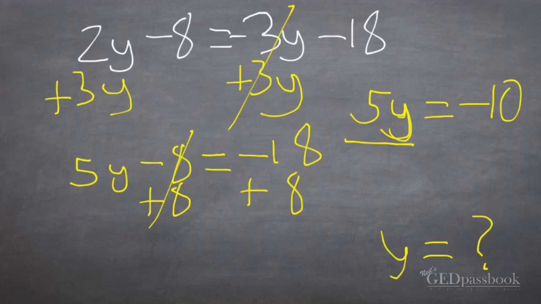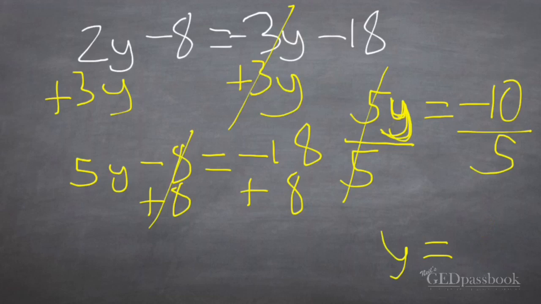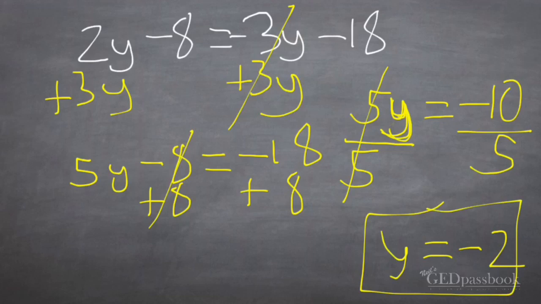So in order to do that, you again have to make sure y is by itself. And right now it's attached with a west sider, this y, this variable. This east sider wants to go over there with its other buddy, just a number, right? Just the east sider. So you divide by the 5. It's eliminated there, right? Negative 10 divided by 5 ends up being negative 2. Why? Because a negative divided by or times by a positive is always a negative. So that is how you solve a multi-step problem, right?